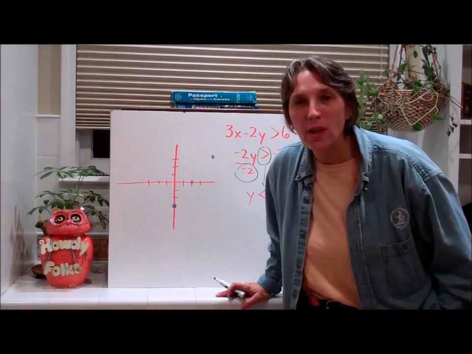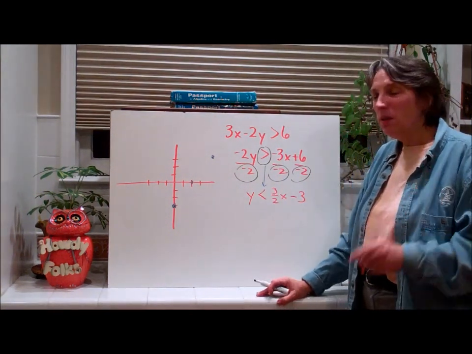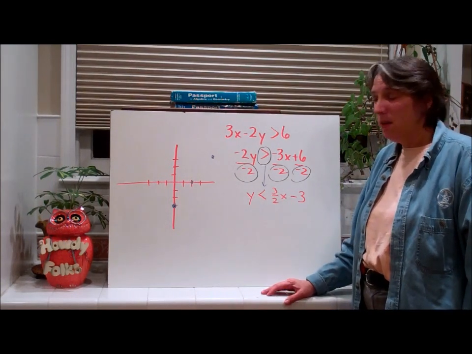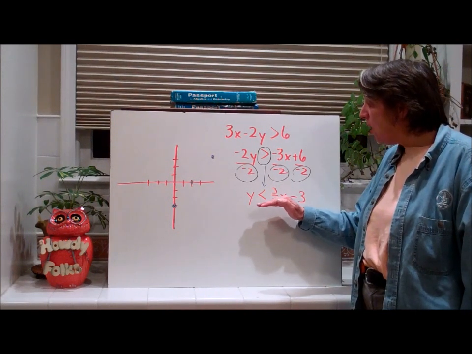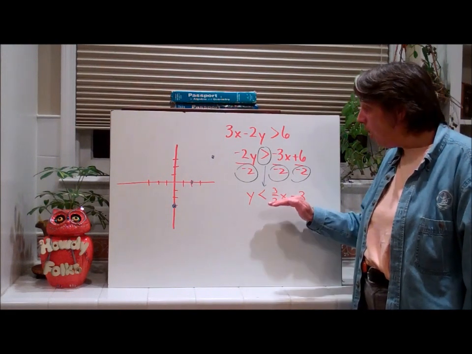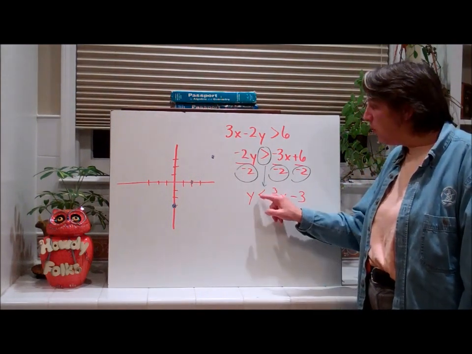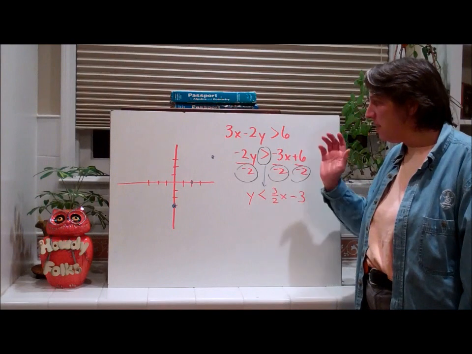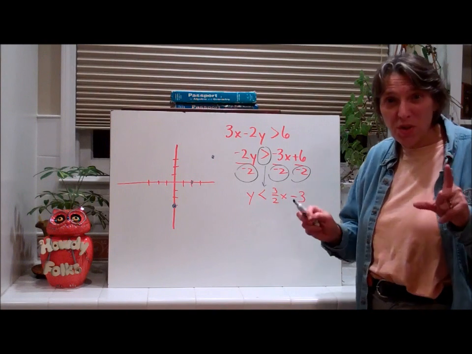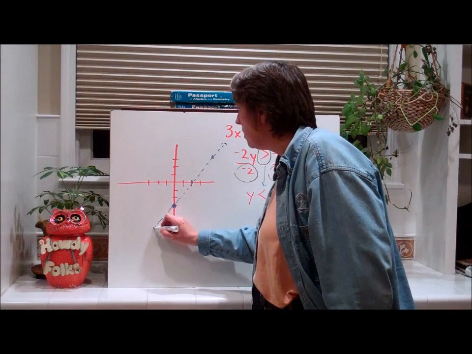Now, I can't draw a line. I can't make it a solid line because it's an inequality. And it doesn't say that it's less than or equal to, it says that it's less than. So any point that lies on this line does not make it true. Because if it was on this graph of a line, then it would say less than or equal to. But it says less than. So whenever we have just less than or just greater than, then it becomes a dashed line, because not one point on this satisfies this inequality.